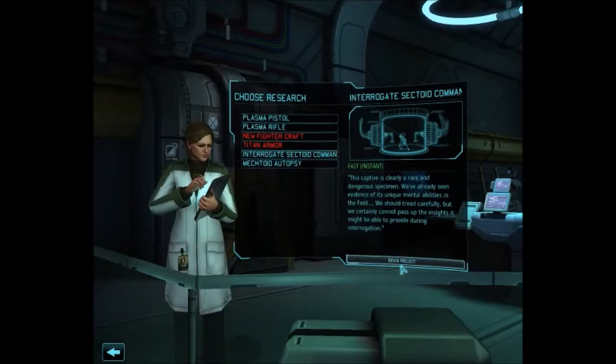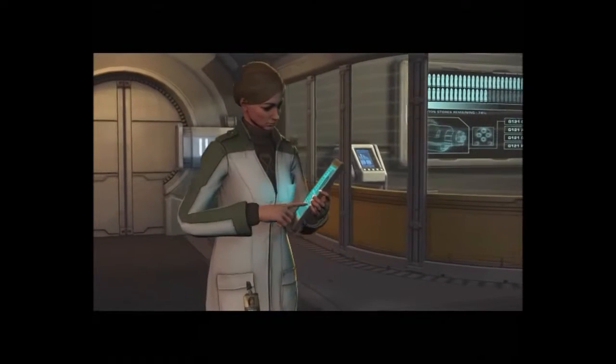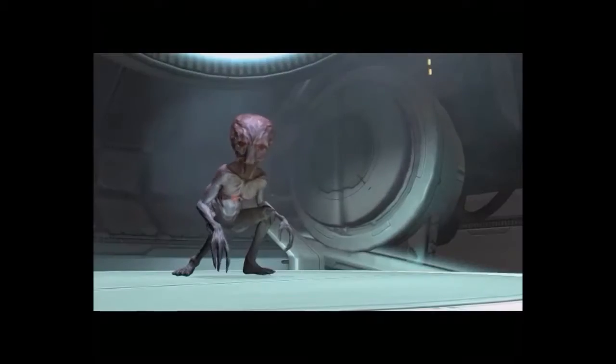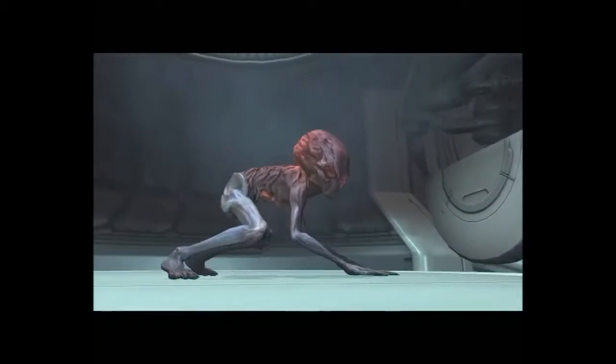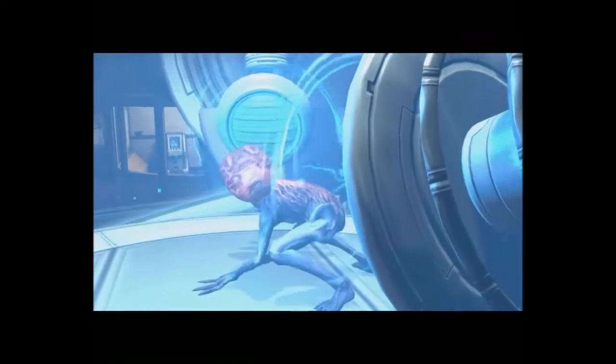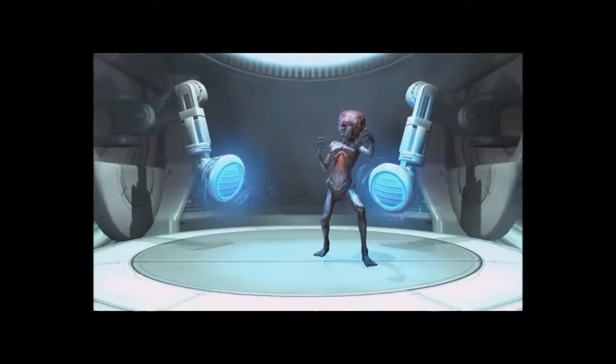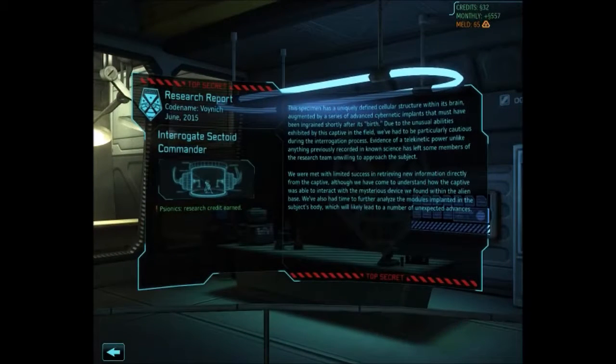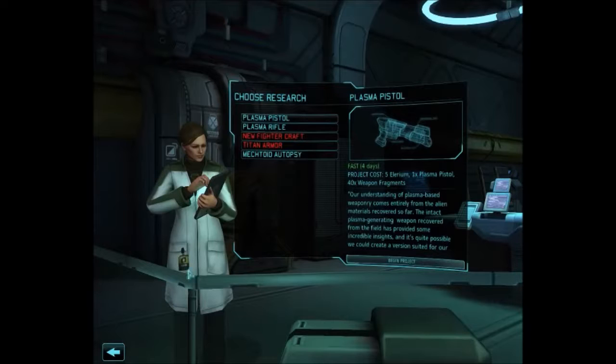Oh, let's interrogate the sectoid commander. And he goes through basically the same process, except it makes more sense for the sectoid commander because he actually has some fairly respectable psychic powers. The psionics research credit, which speeds up research into anything related to psychics.